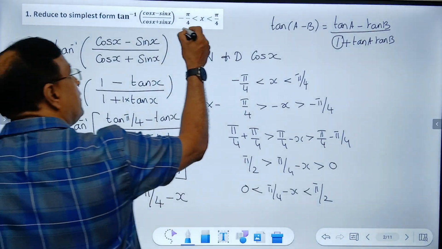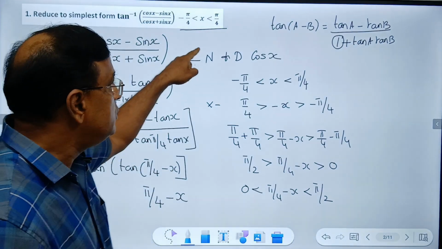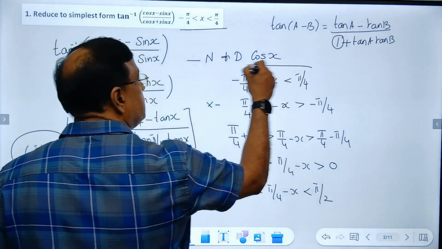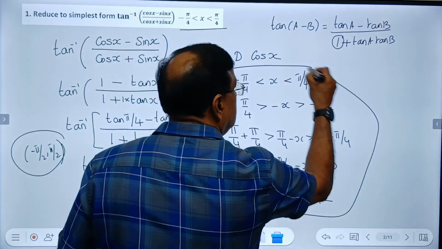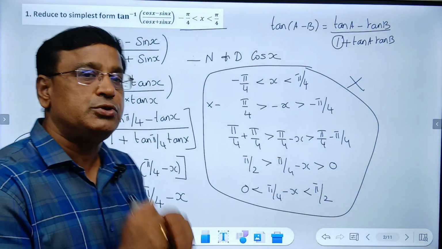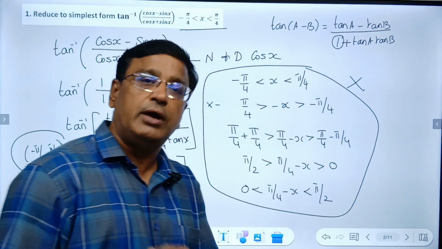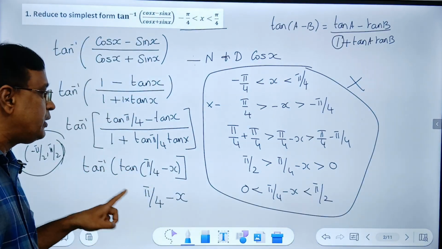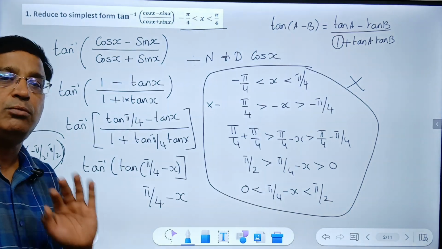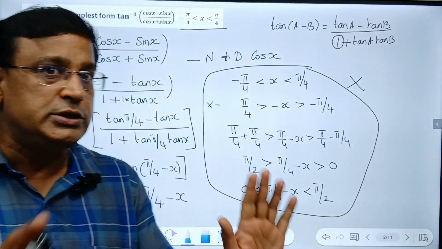So these domains of definition are very, very important. If you want to really understand the concept, all this should be taken into account. But in the exam, you don't have to show this step. It is absolutely not necessary. We will just take it for granted and do. But if you want to do the problem the right way, all these things must be verified for every question. Unless you verify, you cannot write tan inverse of tan of pi by 4 minus x as pi by 4 minus x. But for the board exam, it is taken for granted that it will work. So we are not going to check for any other problem.